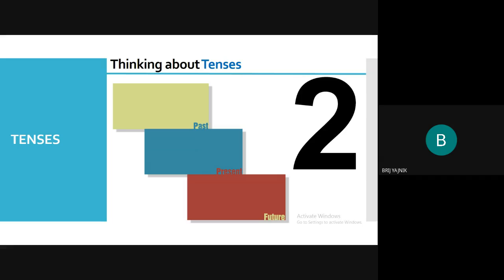So let's take an example. Play as a verb. All right, our culprit of the day is going to be the verb play. So tell me, everyone, what is the present form of play? Can anyone put up in the chat box what could be the present form of play?